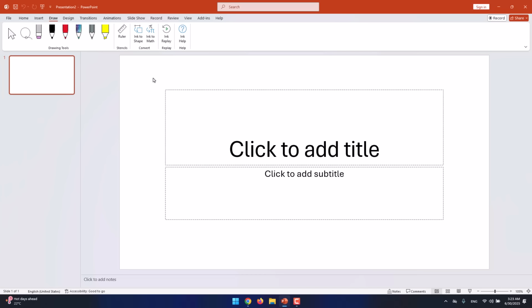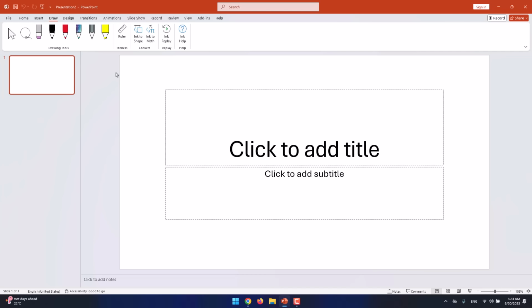But sometimes we want to make very specific drawings. We want to add a signature, or we want to explain a concept. So we need to add a new drawing to our project. And this is what PowerPoint, just like Microsoft Word, allows us to do. All of that happens through the Draw tab in Microsoft PowerPoint.